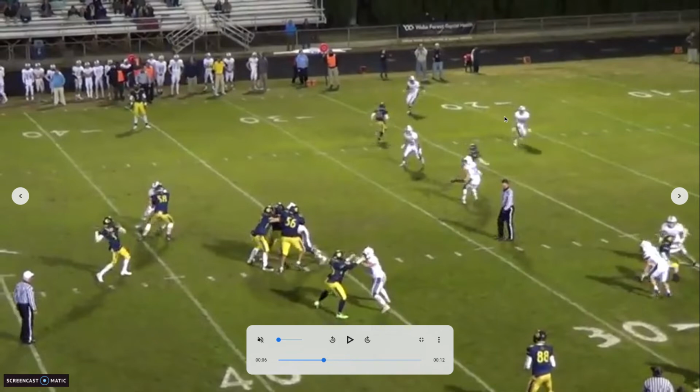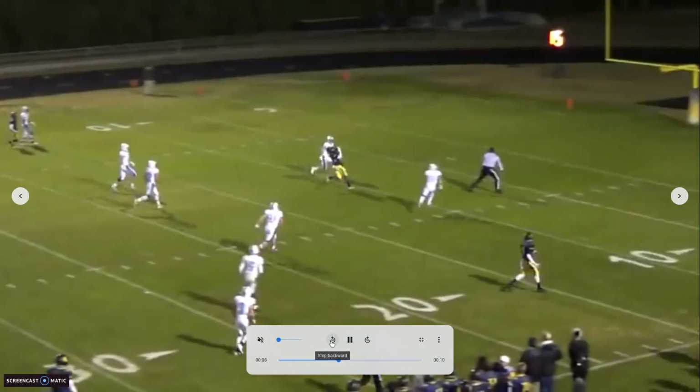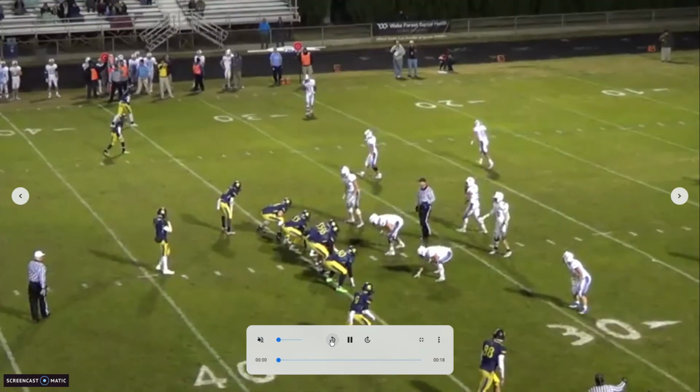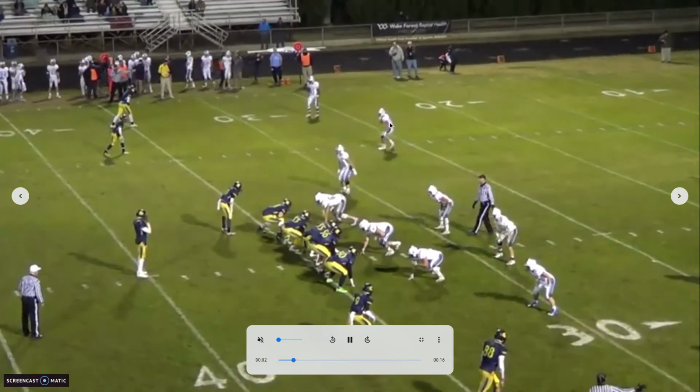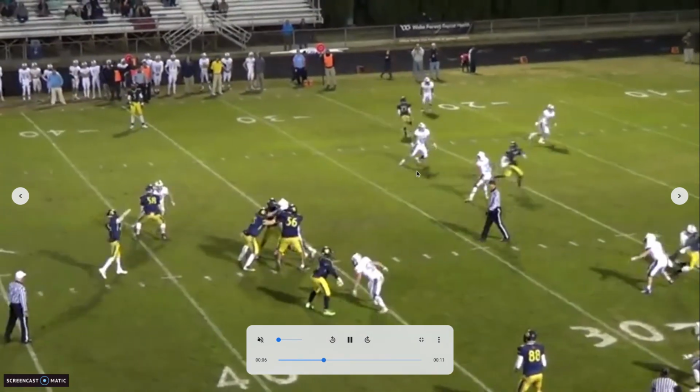To our left, this safety sees the release of the F split, and that attracts his attention to that. So we don't quite get as good of a window as we would like to have. However, because we attracted the attention of one safety, that still gives us a big enough window to throw the ball into and make a big play. Would have been a touchdown, but we don't hold this field safety's attention here.